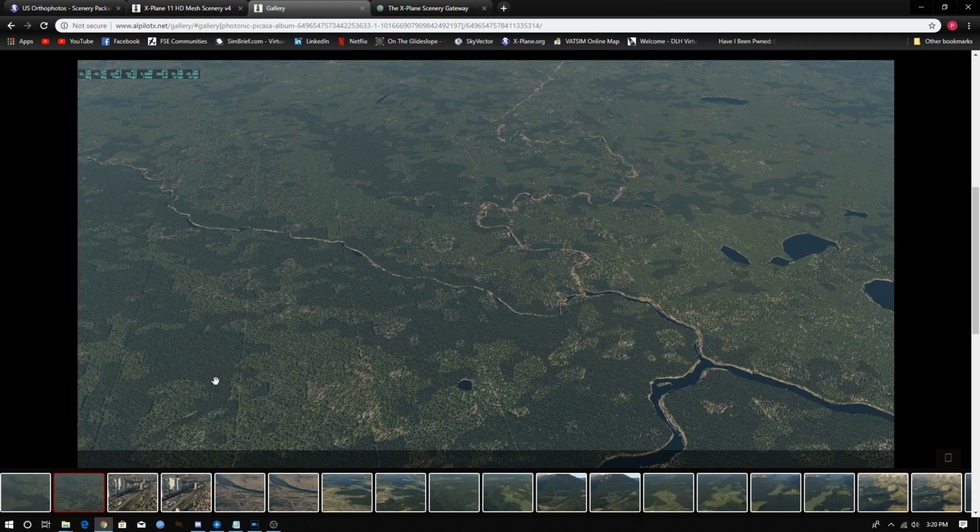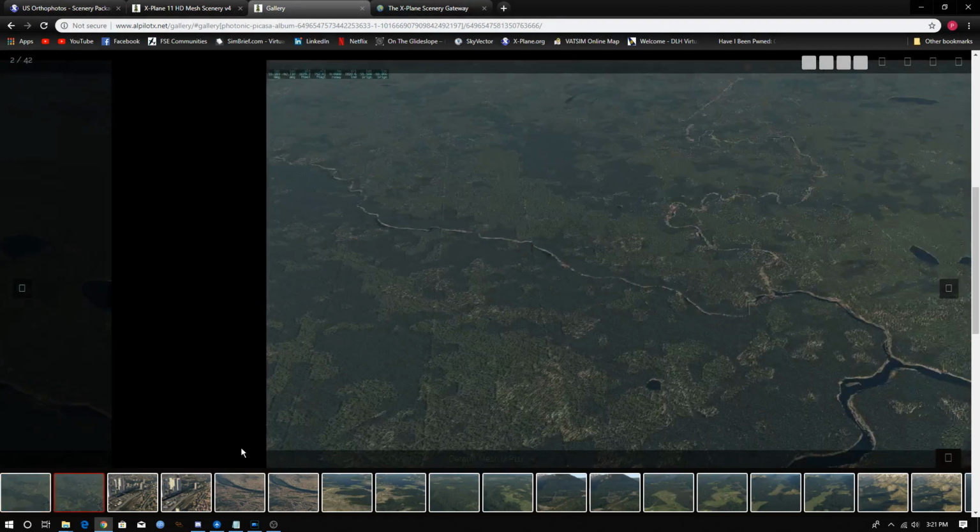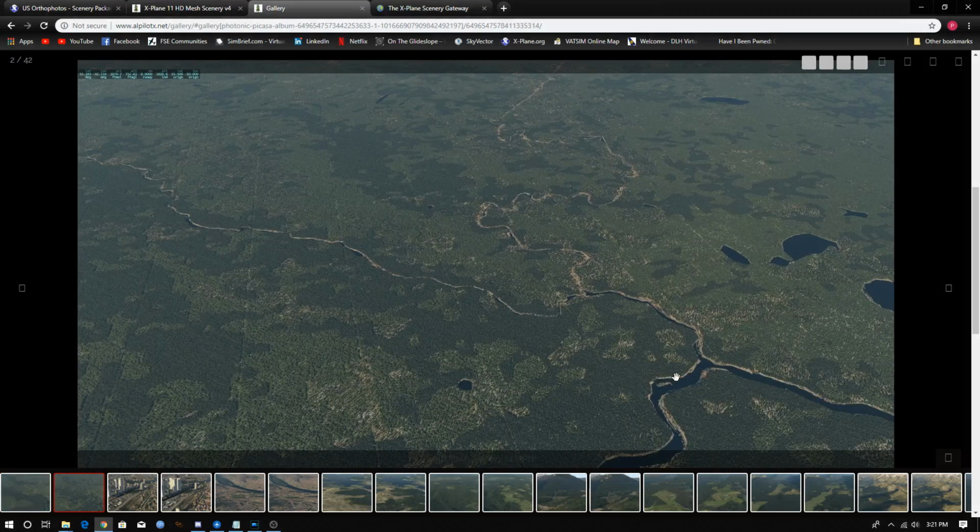I use the HD mesh. There's also some areas on the site that have ultra HD mesh if you want even more memory and more fine detail. But the bottom line is this is all autogen type scenery, and that's how that scenery works. You can see, like in the original, there's going to be jagged edges along this river, but as you increase the resolution, it's much more smooth, and you get much more variation in your scenery.